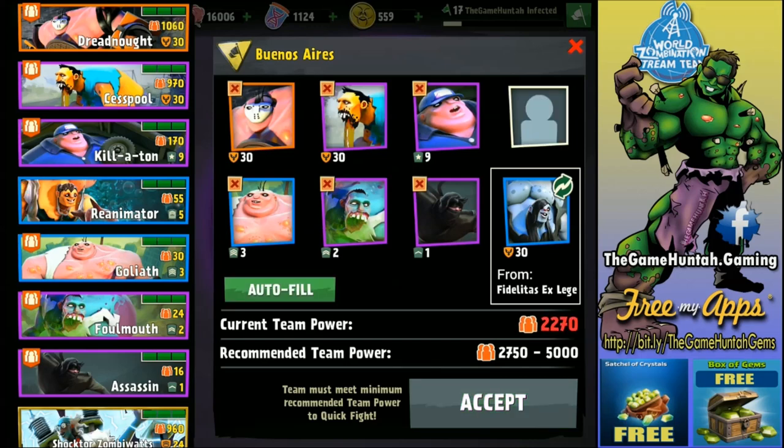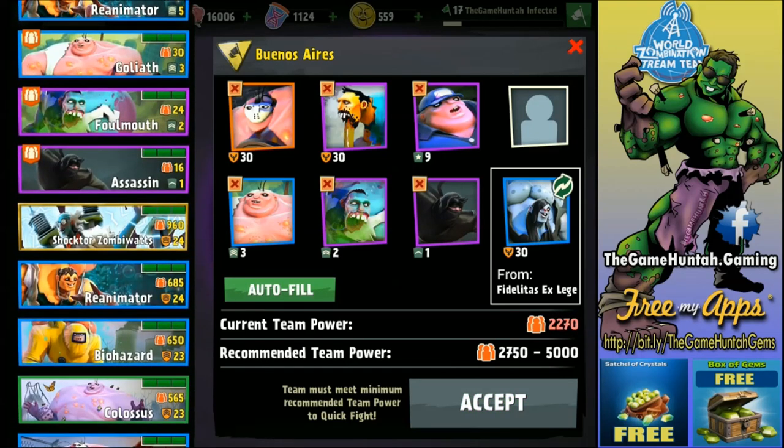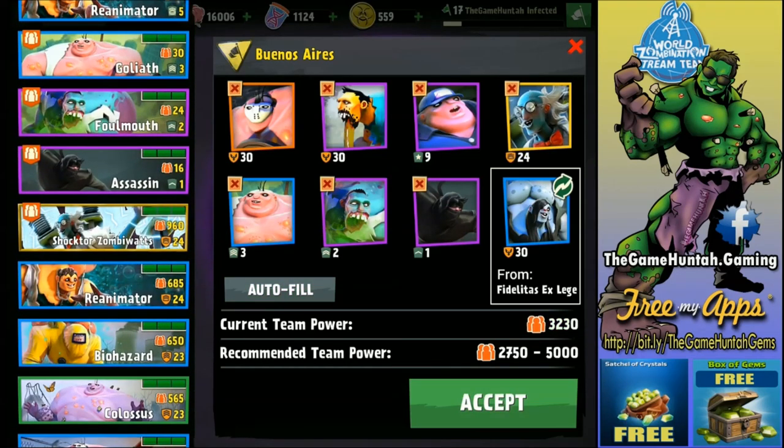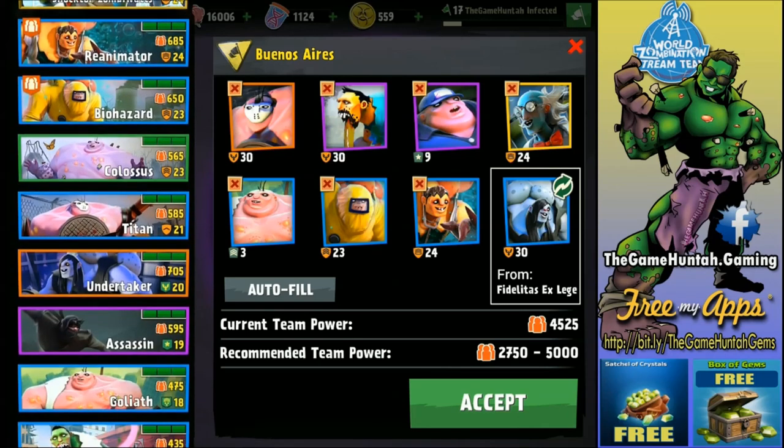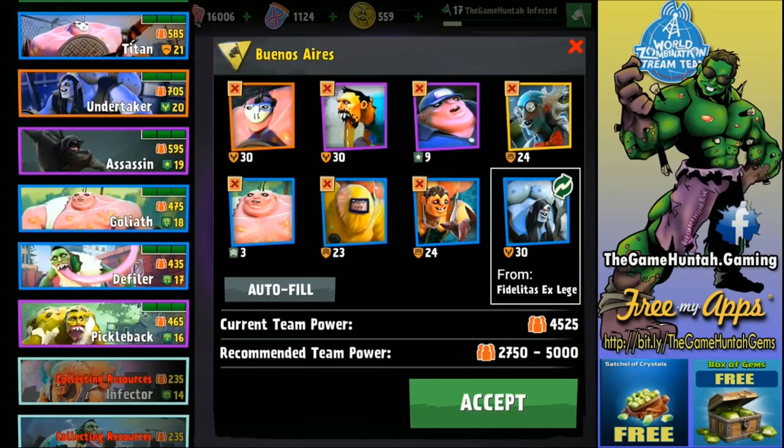All right. So let's focus. Zombie what? Reanimator, we can... Biohazard. Oh, we're going with the full army? Are we going with the full army? Wow, I wasn't even planning to do this. And Pickleback. Pickleback! Why are we using Pickleback? Because it's unique. It's unique.